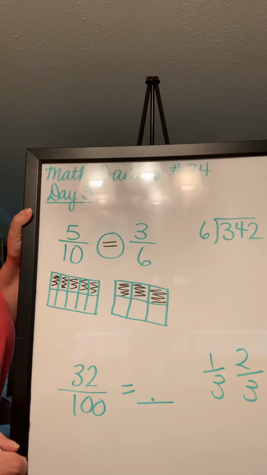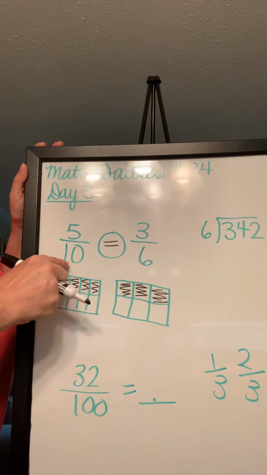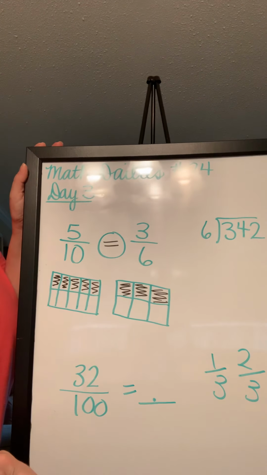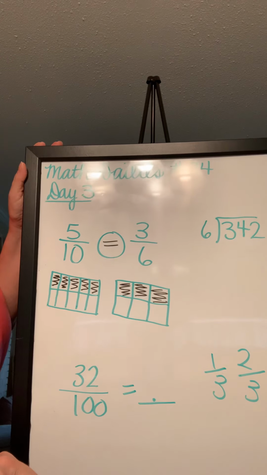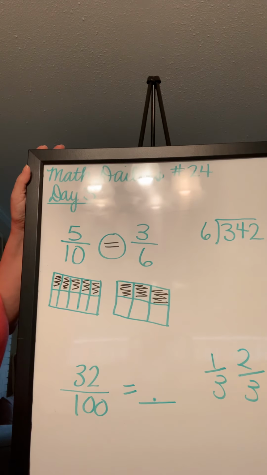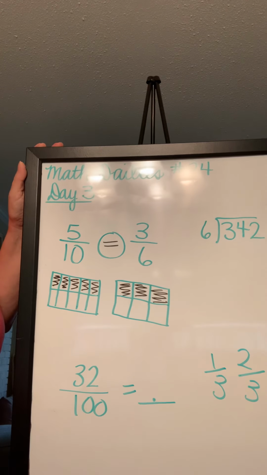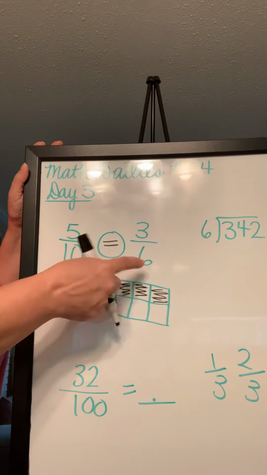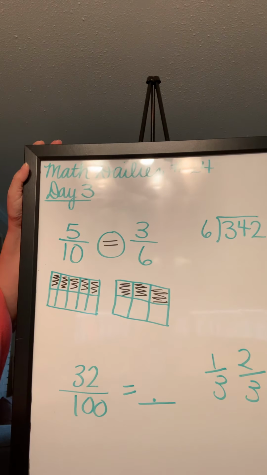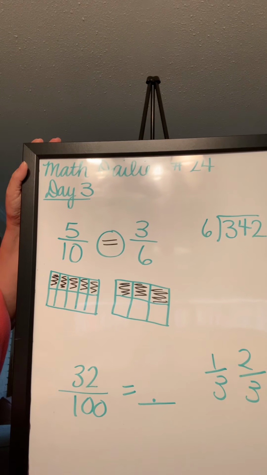But if you weren't sure of that, if you didn't want to draw a picture or you wanted a different way to find it out, we would need to make our denominators the same in order to compare them. And so we talked about with 10 and 100, you can say, well, how many 10s are in 100? And you can multiply by 10. 10 times 10 is 100. So you might think, well, I could do that with this. 6 will fit into 10. Well, it doesn't fit in evenly. And so you have to think of another way to make them the same.